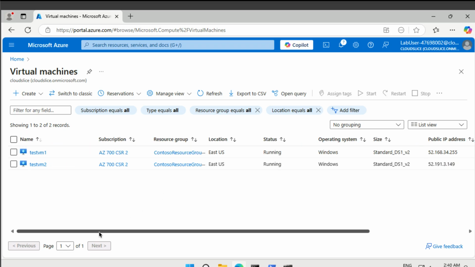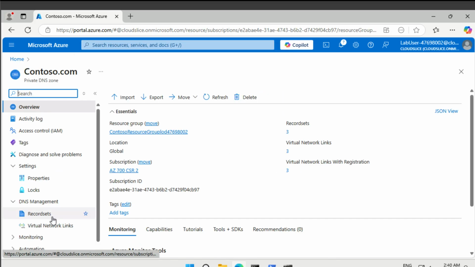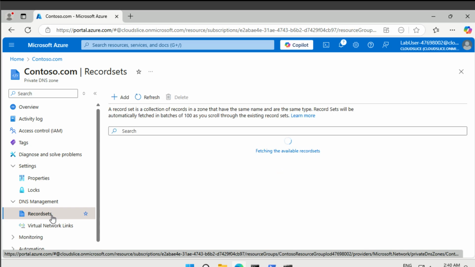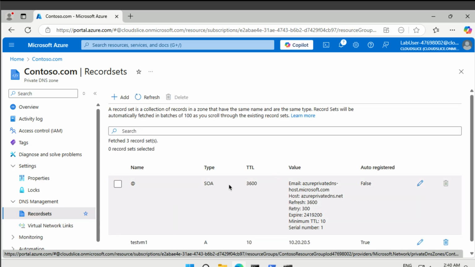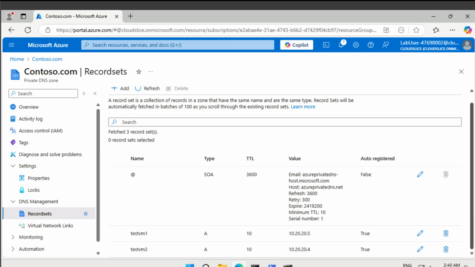And then let's go and take a look at our DNS zone. And we can see that both of our virtual machines are listed here, and their private IP address is in the private DNS zone. And you can even see that it's auto-registered right there.